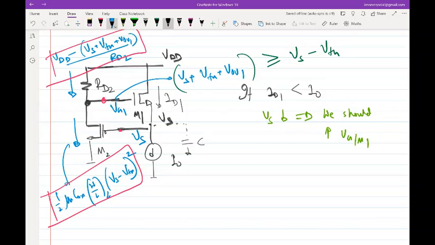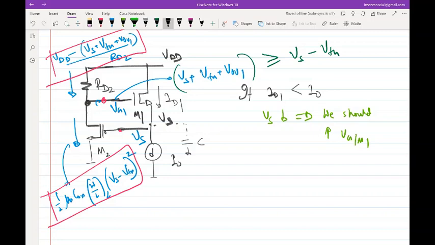Okay. So essentially, because of M1, the current through M1 is finite. VGS of M1 will be greater than 0, or greater than the threshold voltage. Which means that VG of M1 is always greater than VS, which essentially means that if I switch my attention to M2, my M2 is always in saturation.